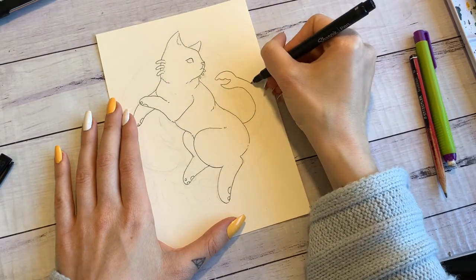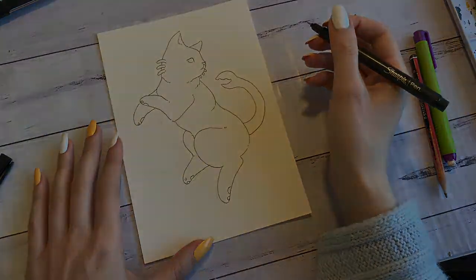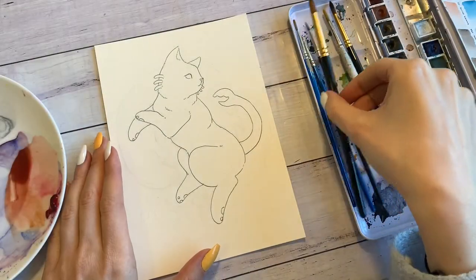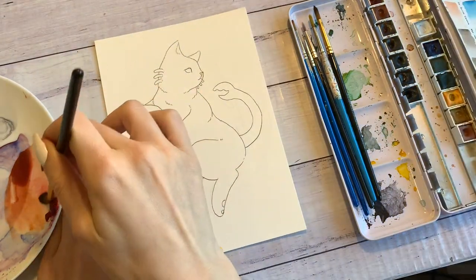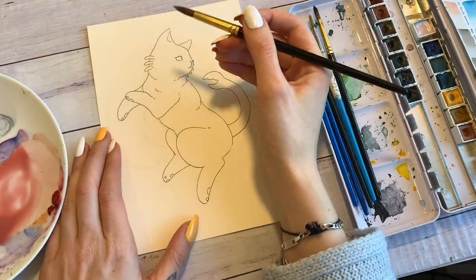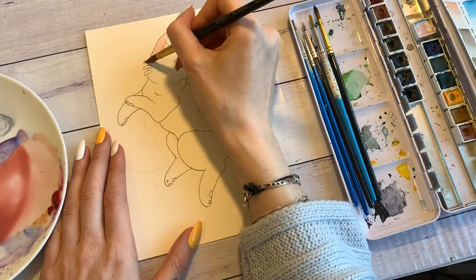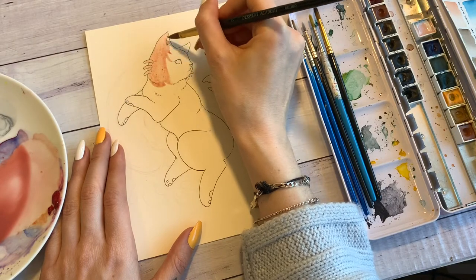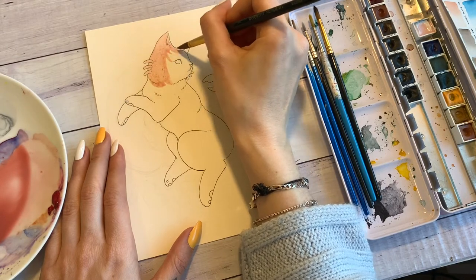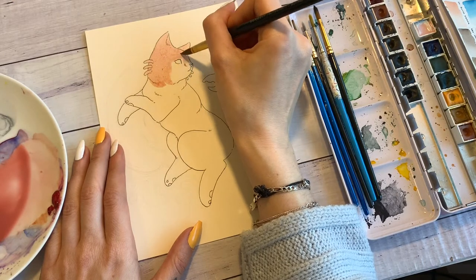If you've been watching from episode 1 or you've seen a few of the other episodes, you pretty much know my process by now. Do the initial sketch, use my Sharpie pen to do the outline, and then I go in with watercolour. I decided to use this pinky salmon colour that I mixed up using my Sennelier paints and my Winsor Newton Permanent Rose, and I lay a light layer of that down as the base and then darken it as I need to for the shadows to create depth.